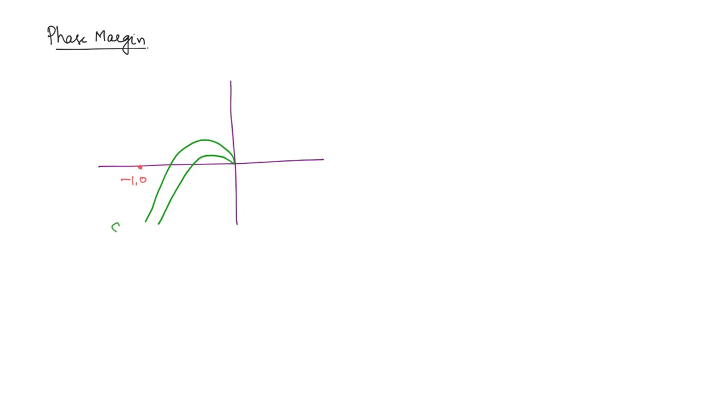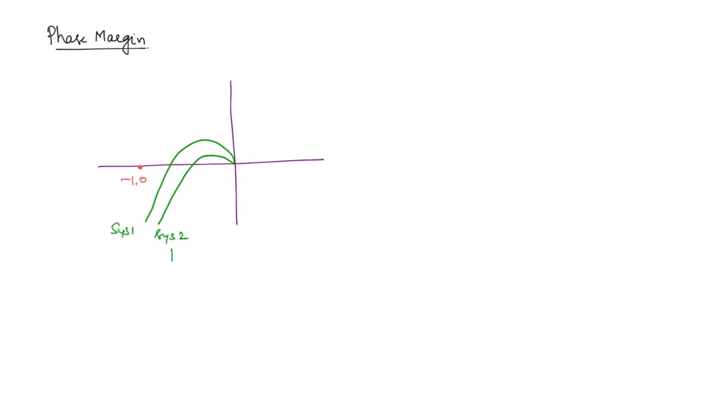Next we will discuss the phase margin. We have already the gain margin. Why do we need additionally phase margin? We have already seen how the relative stability can be decided based on the gain margin, right? So how was it? Let us take this to be system 1. This is system 2, let us say.